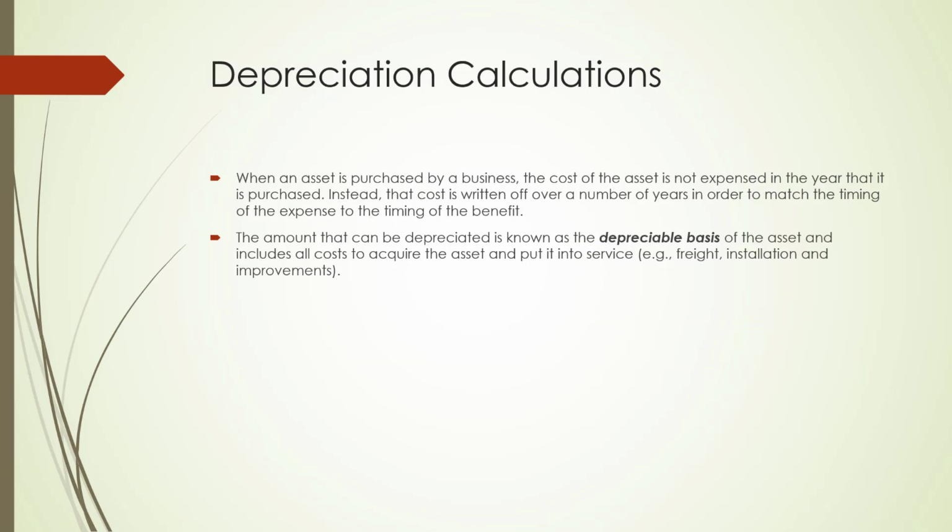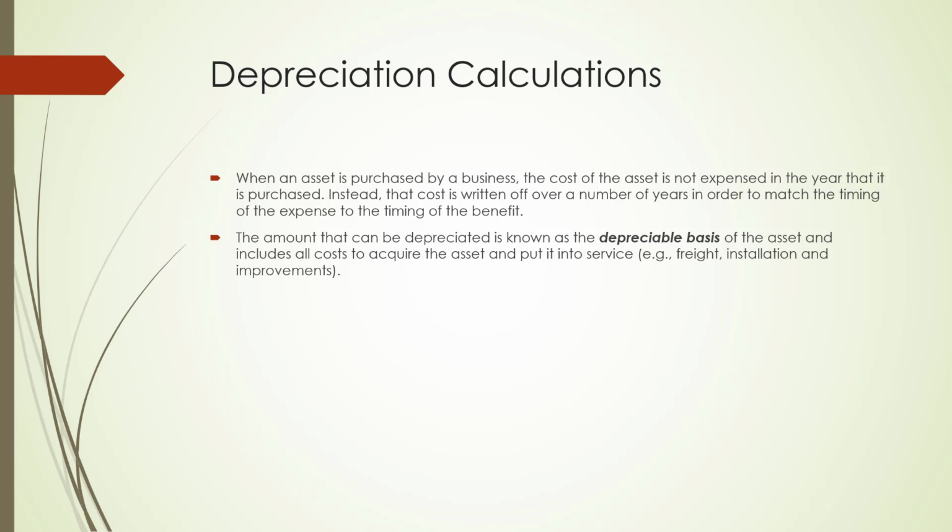Now, one of the important calculations that we have to do is depreciation. So remember, when a business purchases an asset, generally speaking, they're not allowed to just write that off immediately. Instead, they have to depreciate it over the life of the asset. Now, the Tax Cuts and Jobs Act of 2017 does allow some types of assets to be fully expensed in the first year. But we're not going to focus on that here. So we're going to assume that any asset that we purchase will be depreciated over some amount of time.